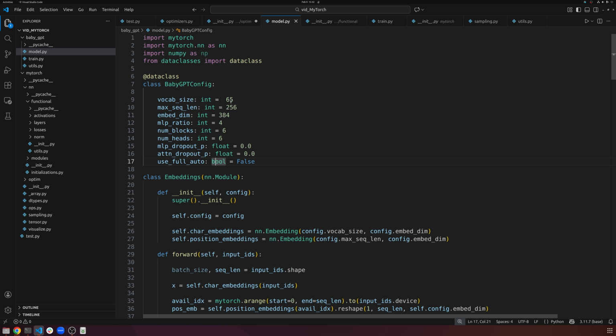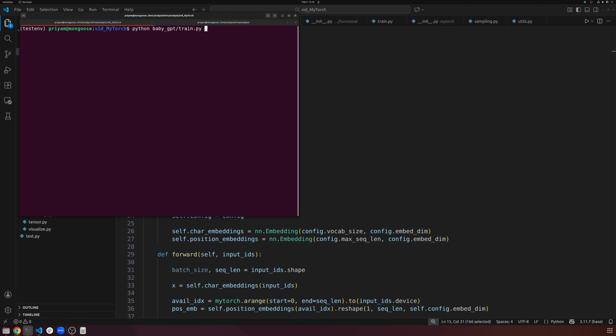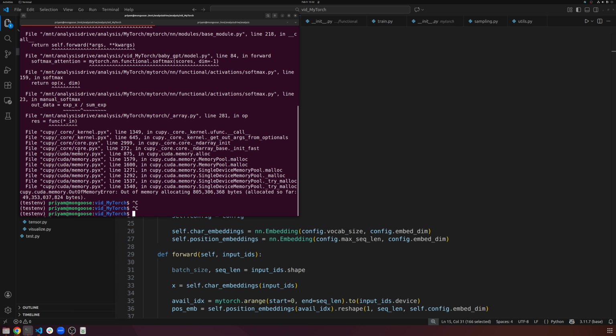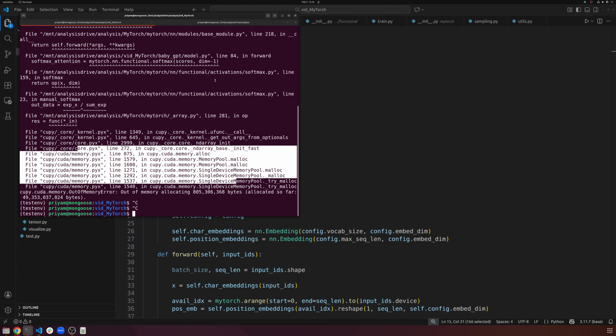Because if I want to make this bigger, like let's make it a reasonable LLM, we have a 50,000 vocab size. We have an embedding of 768. We have a sequence length of 1024. We have 12 blocks and 12 heads. And this is kind of the standard size or shape of a GPT model. If I attempt to train this model right now, you'll see exactly the problem. We'll get a huge spike in memory and then it crashes. We get the CUDA out of memory error.